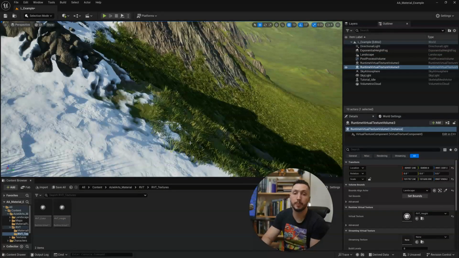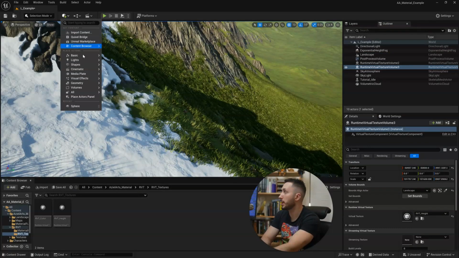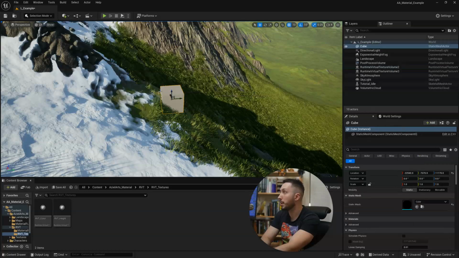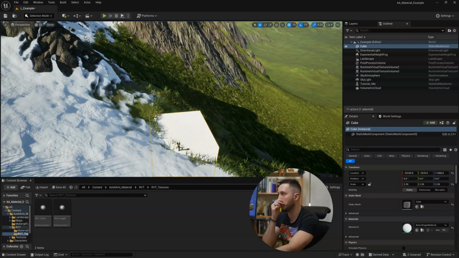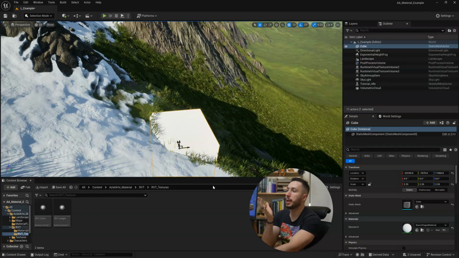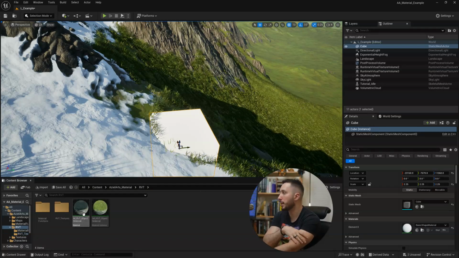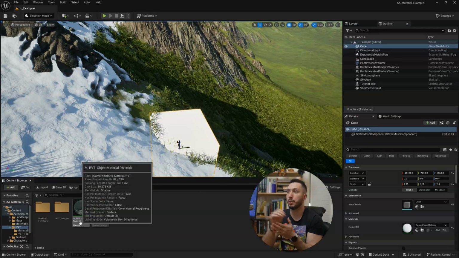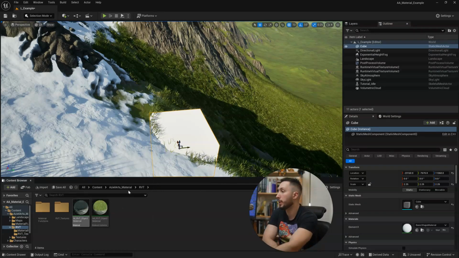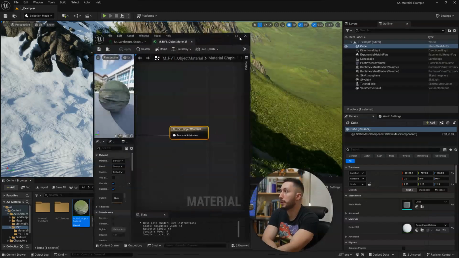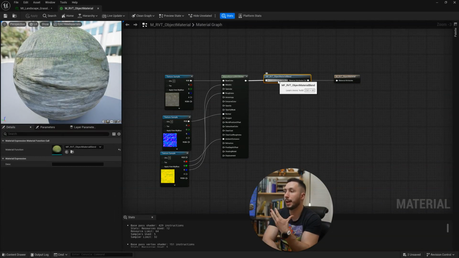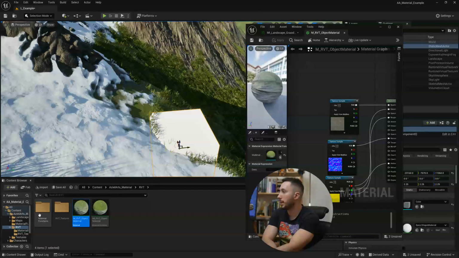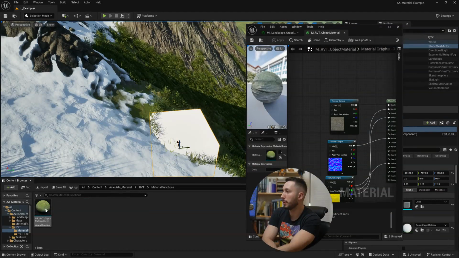Next, let's go ahead and add an object in that we can test this on. So we'll go and hit the plus button here and just grab a simple shape. But you could obviously test this with a rock or some other object that you want to put into your world. I'll put it down like this, and we'll go ahead and add our material to this object. So in the RVT folder, I have an example material that you can apply to objects to test that this is working. If we open this up, all it really is, is a few textures, and more importantly, this material function here that you can just go ahead and add to any of your materials to get them to work with runtime virtual textures, which is located here under the RVT folder and material functions.